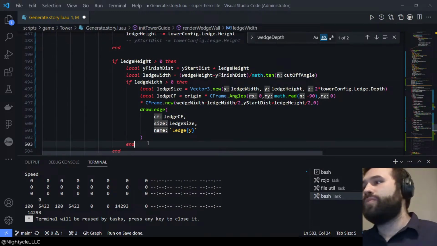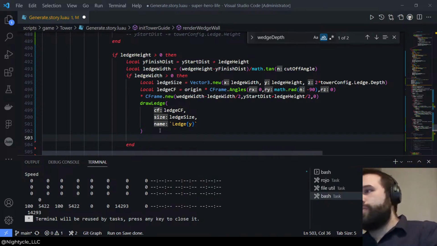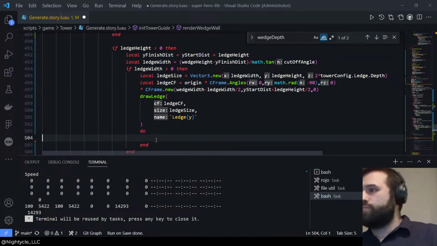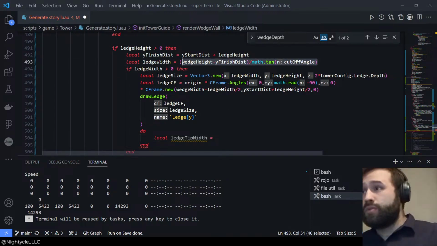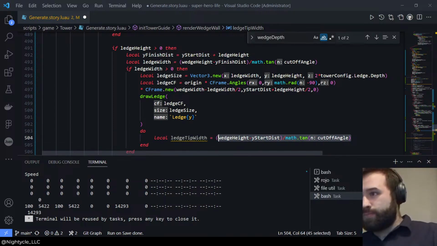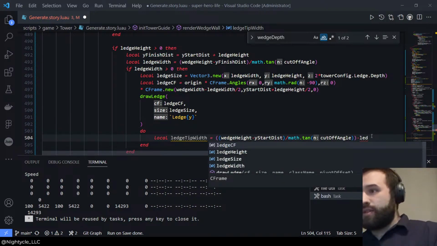Okay, so now, okay, so local ledge tip width is equal to y start distance minus ledge width.